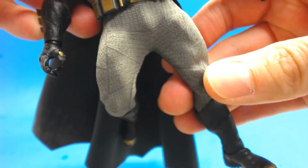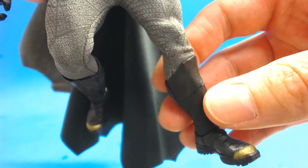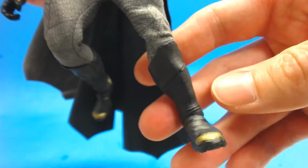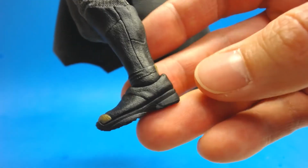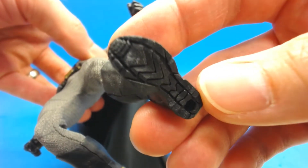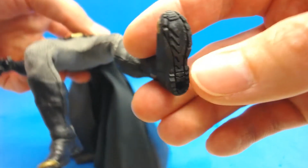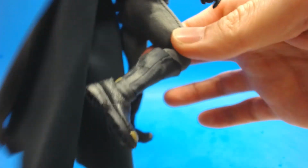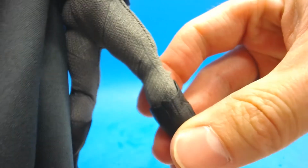I love the design work of the fabric with the different seams throughout, it's just so cool. And then again, down on the shins and the boots, I think they nailed it. They did such a great job. Looks like he stepped in some sort of scat or something. You'd think Batman would have something to be able to avoid that, but whatever. But yeah, look at the bottom of those boots. They've got the treads. It's just cool.